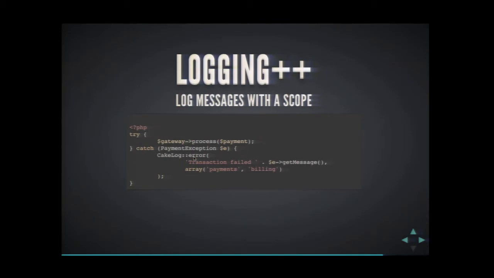The other nice feature of having scope-based logging is if you're in production and there's a consistent problem that you're seeing, but you want to turn on logging for just that feature. You don't want to turn logging on to debug for the whole application because the logs could get flooded. But if you just want to turn on debugging logs for, say, the payment system, you can go in, tweak the level on a per logger basis. So you can say, the logger that's attached to the payments and the billing, I want to capture all the debug messages just for that. And then those messages will start coming in. So that's a pretty flexible way to be able to debug your applications a lot easier.